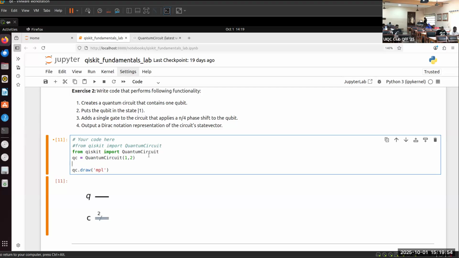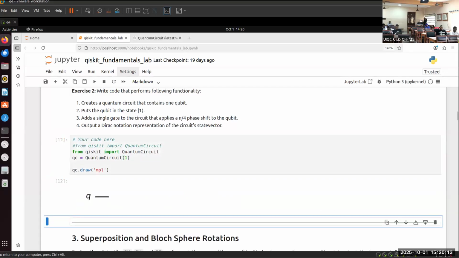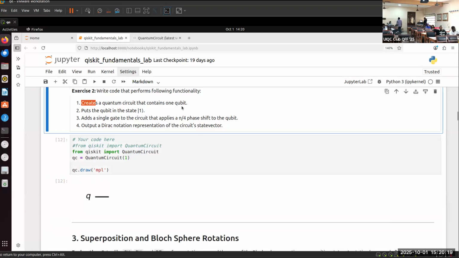Just fairly to show, oh, is this what is required? Yeah, this is what is required to create with 1 qubit. But in addition, you have created with 2 classical bits, which is not required. So oftentimes you just stick to the actual question. So with this alone, you have the required solution for question 1. So with this, I have successfully solved this.